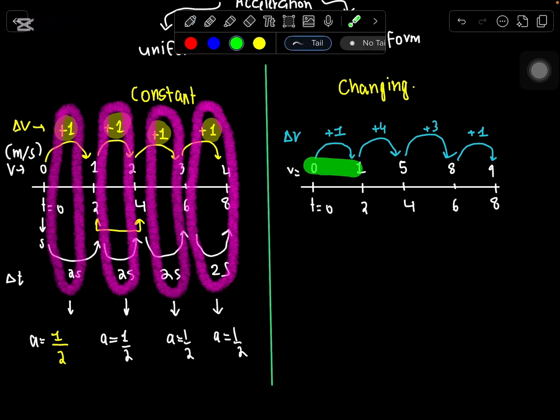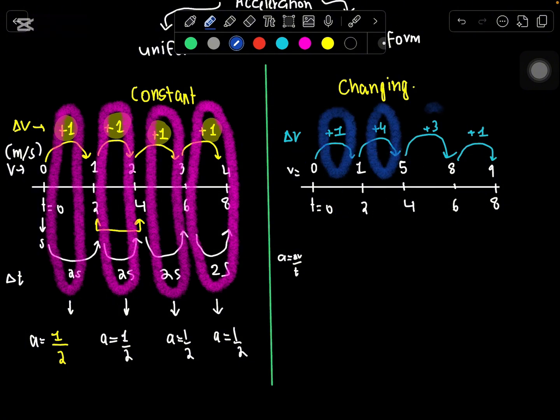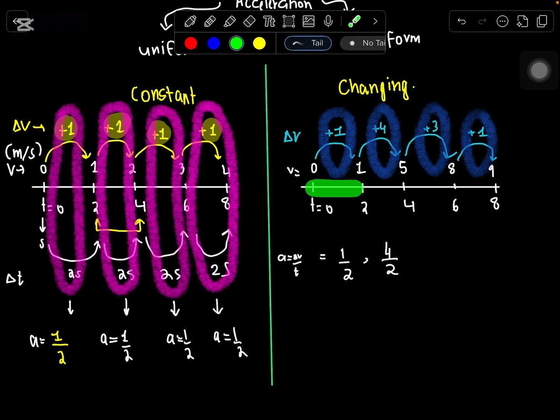So when you see that the change in velocity is different for an interval of 2 seconds, let's see what you get for acceleration. I'm going to use the formula for acceleration, which is change in velocity divided by time, for the first, second, third, and fourth intervals. The change in velocity for the first interval is 1, and the time interval is 2 seconds. For the next one, you have a change in velocity of 4, and the time interval is the same. We're recording the velocities after every 2 seconds. For the next one, we have a change in velocity of 3, and the time interval is 2. For the next one, a change in velocity of 1 and a time interval of 2. Now you see for all intervals, we have different changes in velocity. The first and the last one are the same, but it's not consistent. It's different for different intervals, right?